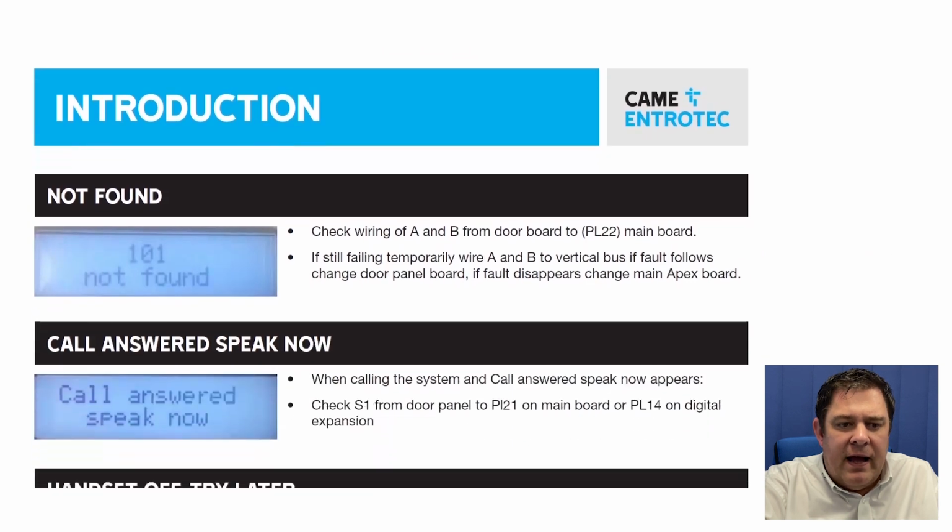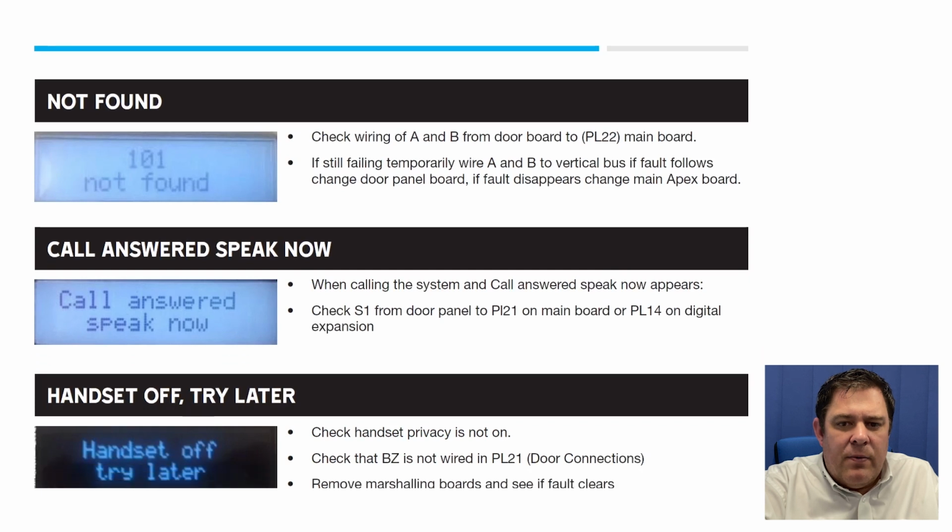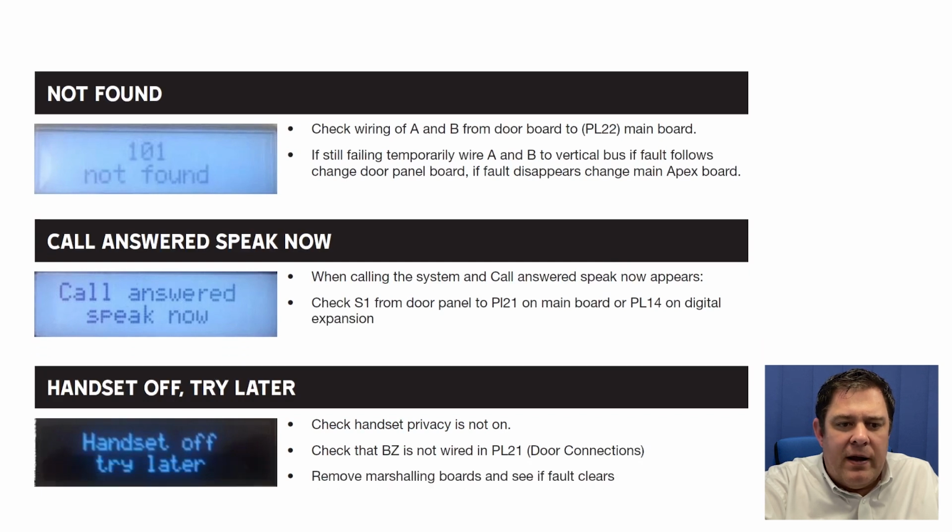Firstly then we've got the "not found". This would be, you would type in a number to the front entrance panel and it would come up "not found". What that indicates is that there's a problem with the data, so it'd be the A and B door bus data between the entrance panel and the part you're trying to talk to, the part it's connected to, usually the Apex main card. So it's worth double checking there that you've got firstly your settings all okay, and then that you've got the wires A and B in the correct way, and the 0 volts.